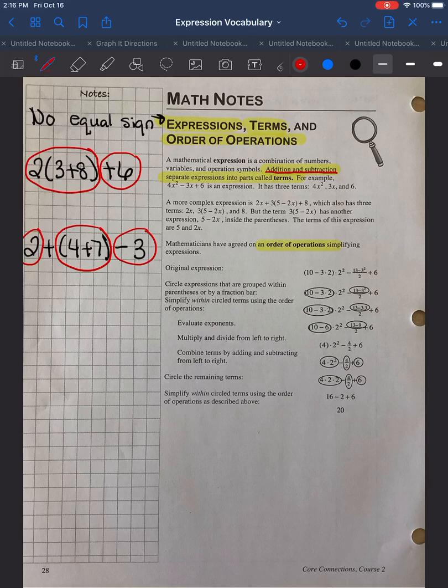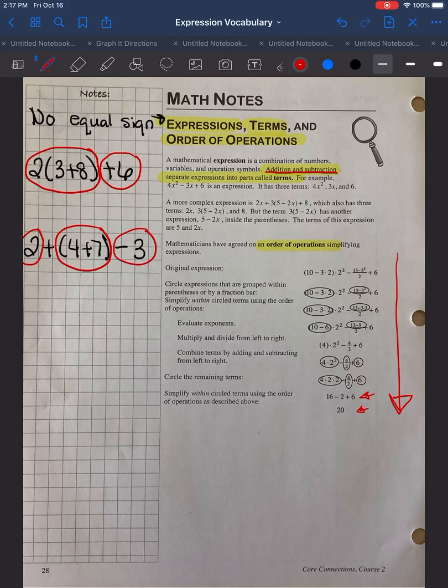Does it matter? Well, the thing about how many terms something has is an algebraic issue that comes up later, but right now we just kind of need to know what they are. That's kind of it. You can see in this example here, which is very long, and that's a very complicated order of operations problem, that they circled up the terms, and each step they're circling up the terms so they can kind of see, well, what am I doing and where are the terms, right? Your goal is to get it down to here at the bottom where we have 3 terms, and then simplifying that to one thing, and that's where we finally have the answer.